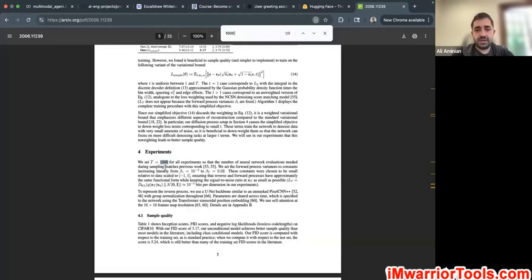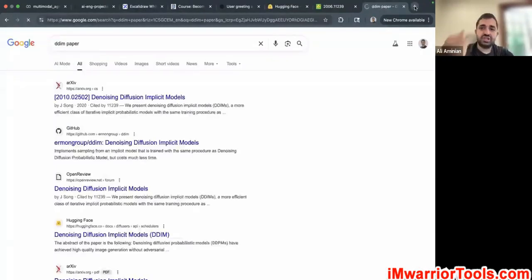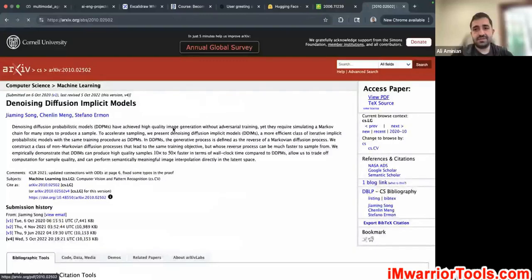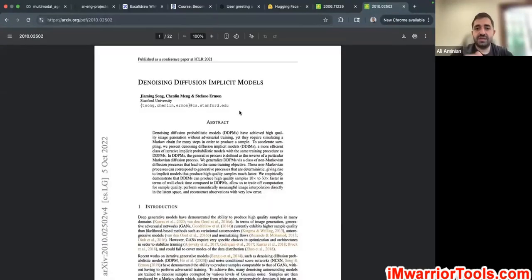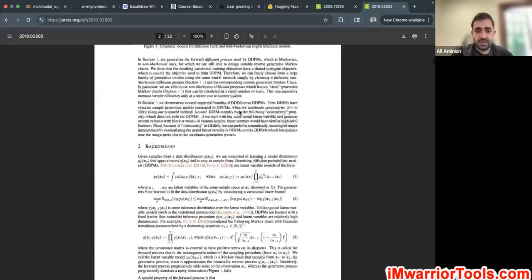Yes, so they set 1,000 steps for the denoising process. And then later there was this DDIM paper that just changes the inference time process to go from 1,000 denoising steps into 50 steps. So it's typically much faster and more efficient.